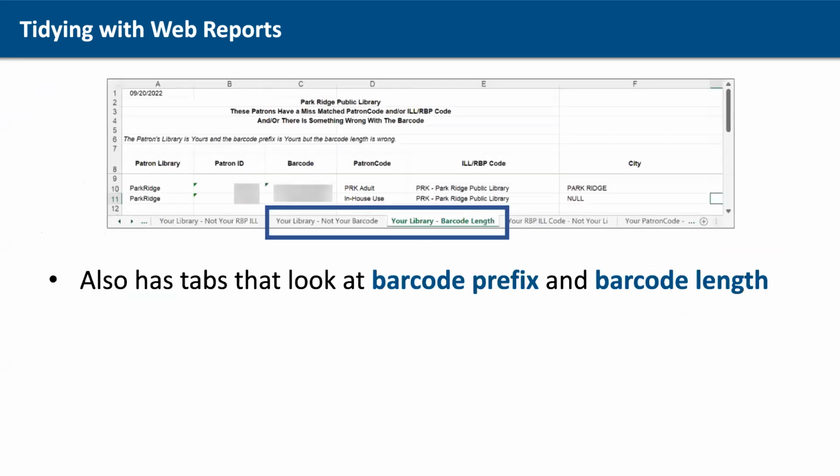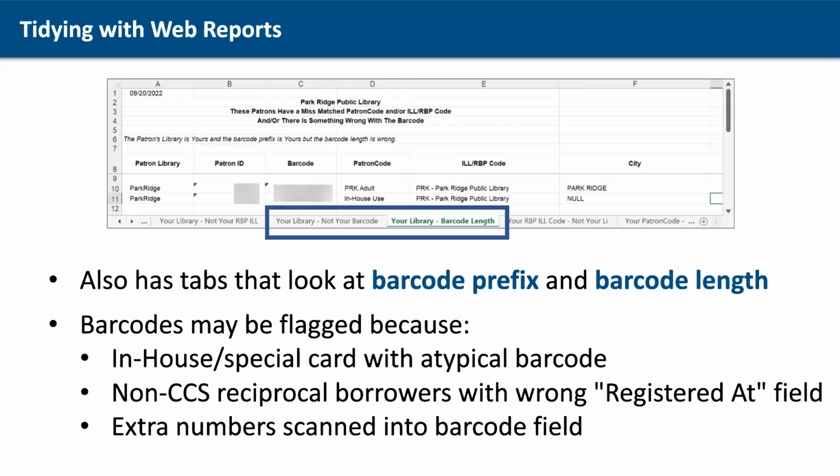Now, another thing about this report, there are a couple tabs related to patron barcode. This report uses your library's card prefix to identify users with potentially invalid barcodes. And we typically see barcodes being flagged for 3 big reasons. One, it's an in-house card or a special card that uses an atypical number, in which case, let's consider that number valid.